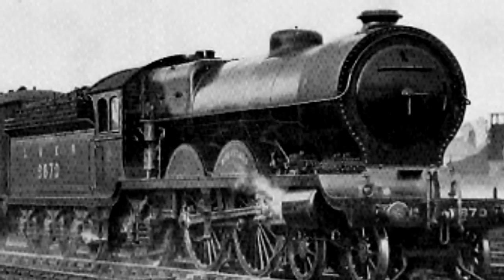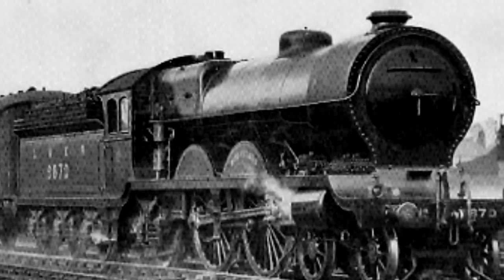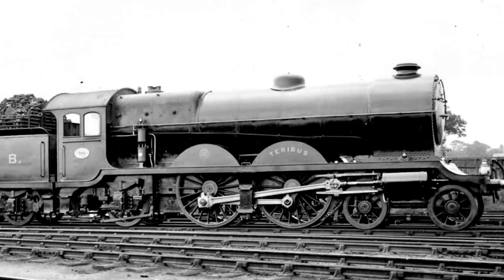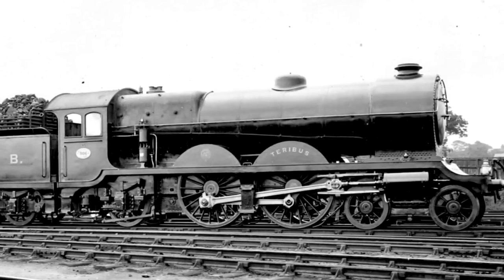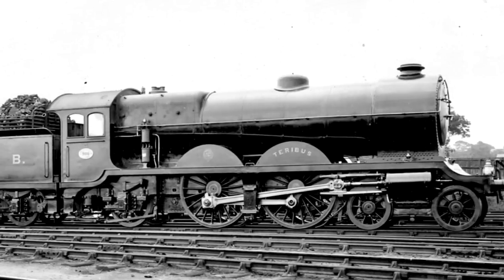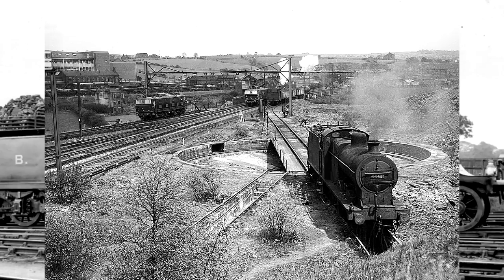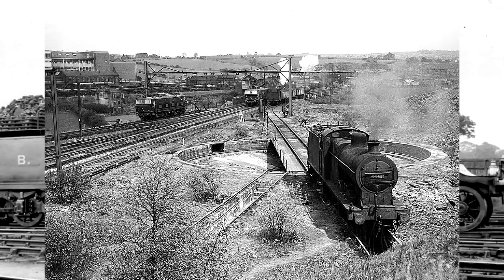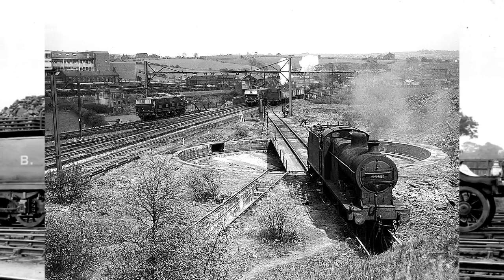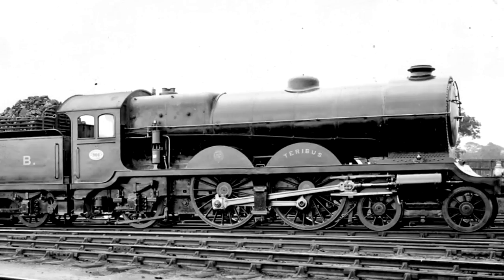They were designed by William P. Reid, who was the locomotive superintendent for NBR. Designed to be big, grand, and impressive — they were that — but there was some issue when it came to actually utilizing them. The design ethos initially was very overly ambitious, including advertising them, and even though they were rapidly built, they still wouldn't be ready for the timetables they had been designed to serve on. They were also found to be too big for the turntables owned by NBR — a problem I have seen come up more than once. How hard is it to measure the length of a locomotive before you finish it and check whether the turntables currently in use are long enough to accommodate it? It's ludicrous. This caused serious operating difficulties until the turntables could be enlarged.